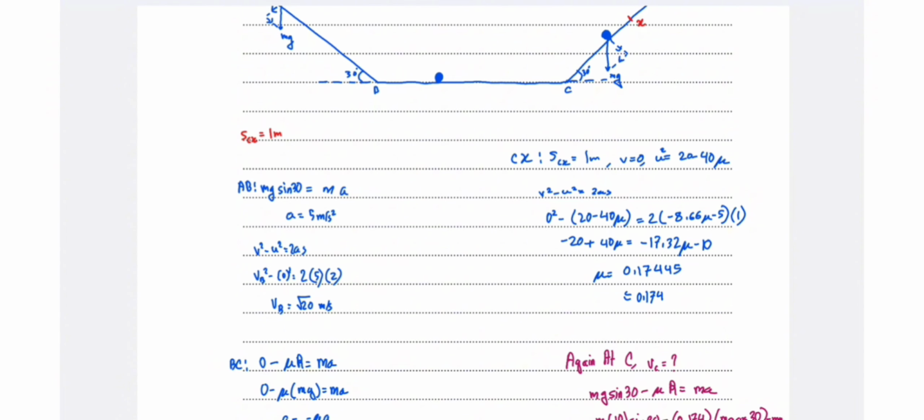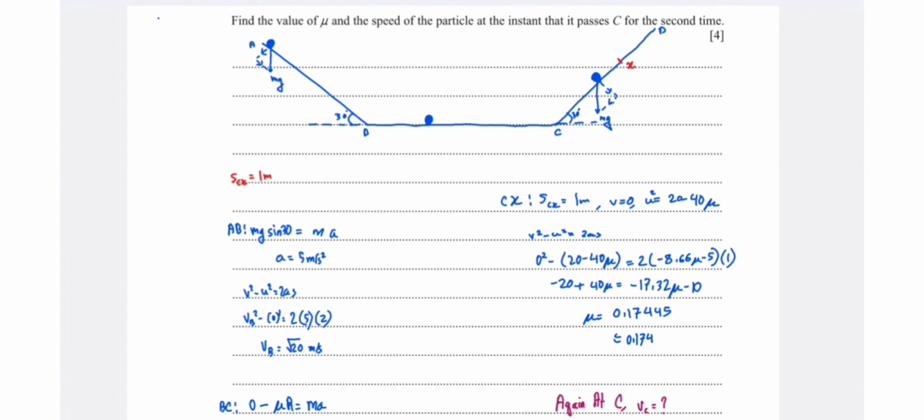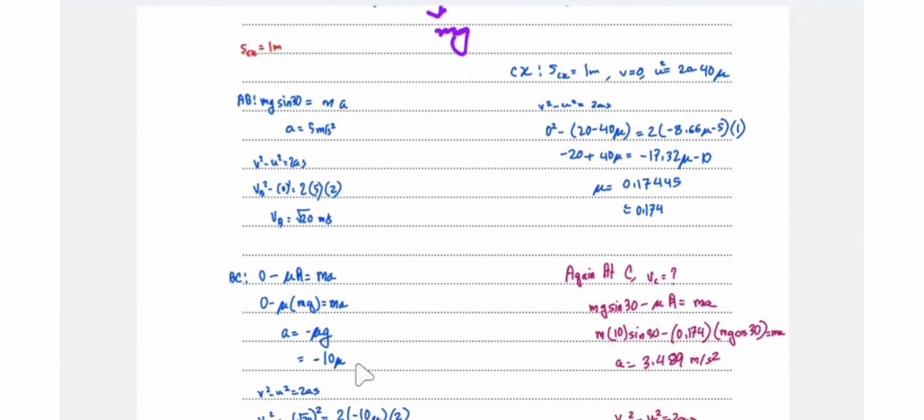Now why does the object have no forward force? Because the object started at this point, and after passing through this point, there are no other driving forces acting on it. The only force acting is the resistive force. So no driving force minus mu R is equal to mass into acceleration. So minus mu R, and since R is equal to mg, minus mu R is equal to mass into acceleration.